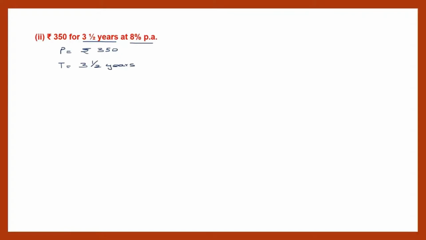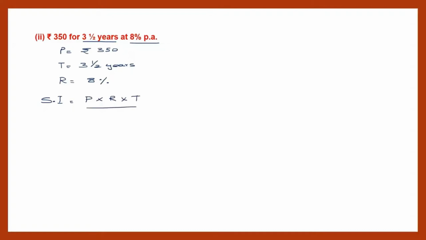And 8% per annum will be the rate. So that is 8% per annum, which means per year. So rate is always in annum, or for a year. Now we are asked to find the simple interest, that is SI is equal to P into R into T, the formula. So you have to learn up all the formulae to make it easy.